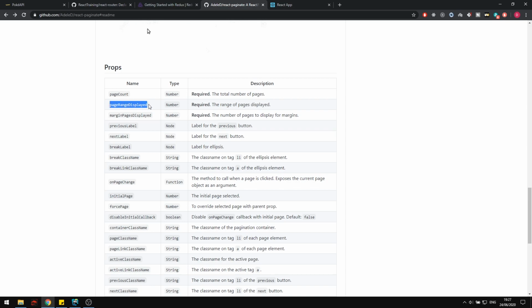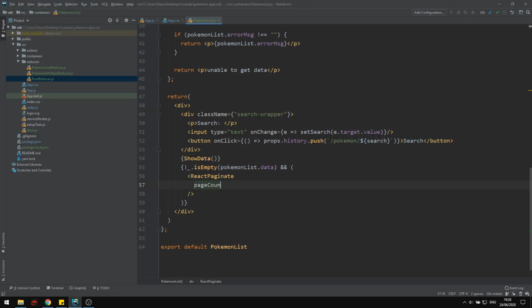We need the page range display, which is, I think, how many pages to show, and the number of pages to display for margins. So that's just like on the left and right. So let's see, on page 5, if you want to show page 6 and page 4 on the left and right. So let's start with the page count.